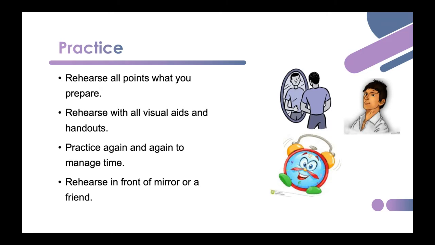And how can you rehearse? The best way is to rehearse in front of an audience. If you do not have an audience, for example, you can rehearse in front of your family members, your friends, or anybody. If you have them, you have to make your rehearsal in front of them. If you do not have this kind of facility, or you are shy to present in front of friends, the best way is to rehearse in front of the mirror.